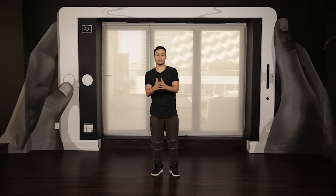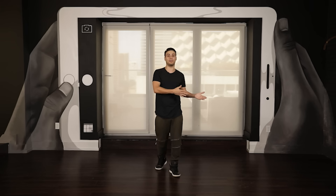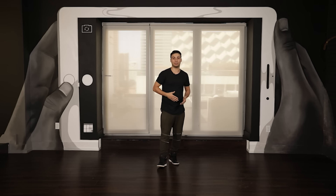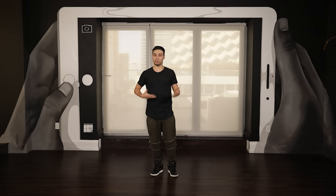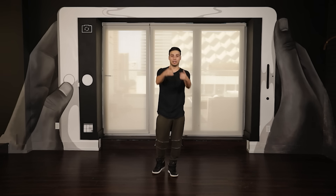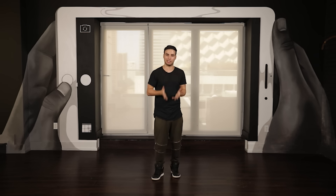Let's try it with music now. It is a little faster than what we were doing — you saw the reference in the beginning of the video. Let's see if you can catch up to the tempo. If you're having a hard time, keep drilling the steps. As you get comfortable with it, you'll be able to speed up the tempo. If you're good, let's go. Don't forget to jump on eight.